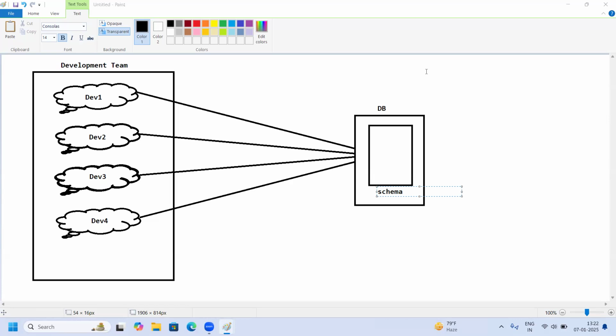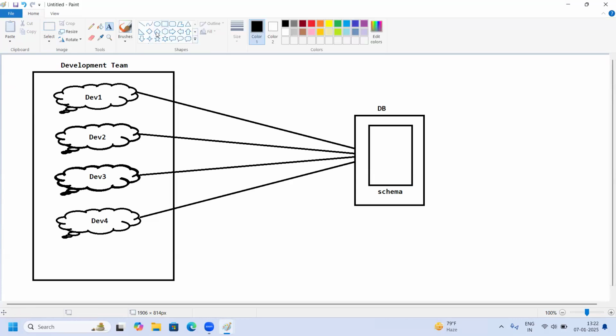So what is best then? Instead of keeping everything in one, it is better I do like this.